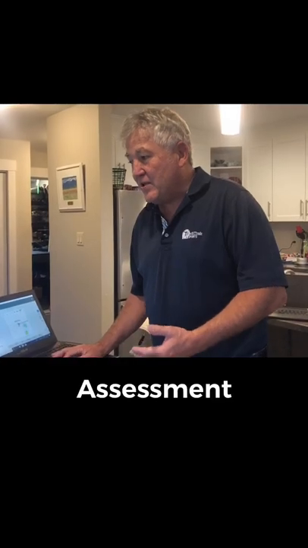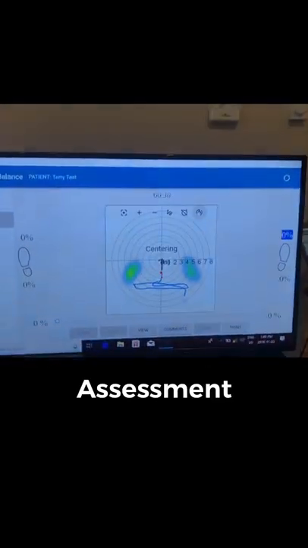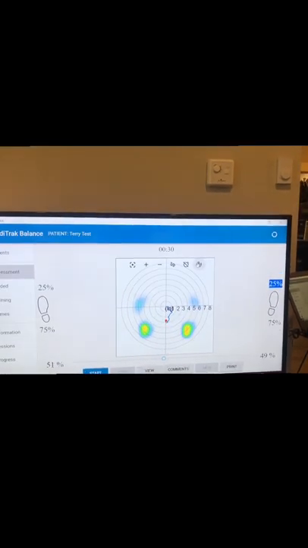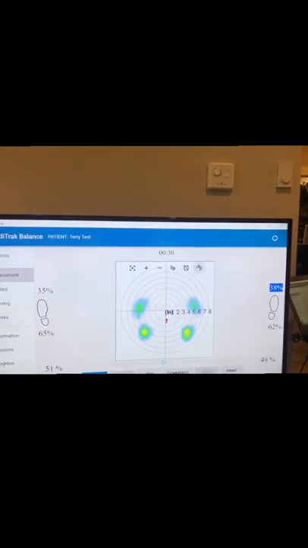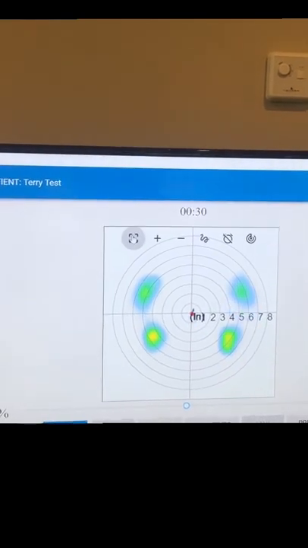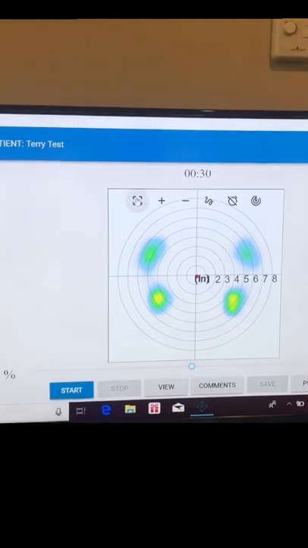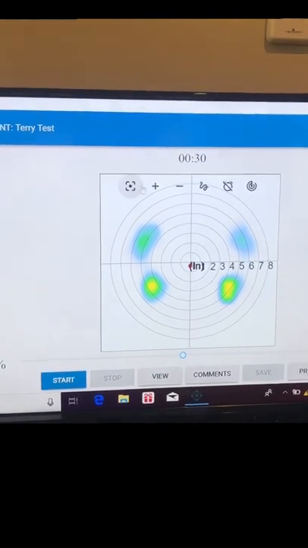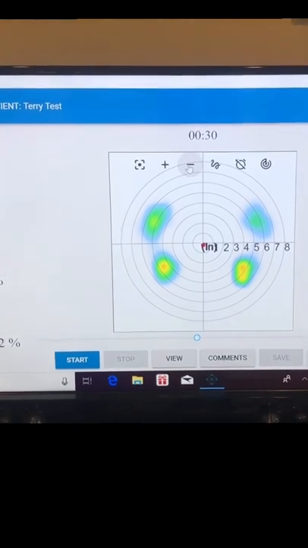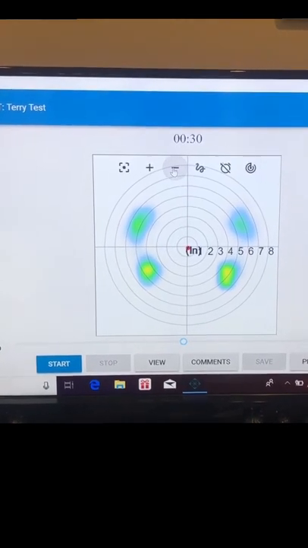Okay, so in the assessment stage, as soon as the patient stands on the mat, it'll auto-center. This is an important feature, so I'm going to get the patient to stand as still as they can. If you don't like where the center of pressure is, you hit the top left-hand square, and this will auto-center it. You can see it moves it to a more centered position. If I want to change the tone of the feet, I can increase the darkness, or I can make it lighter with the minus.